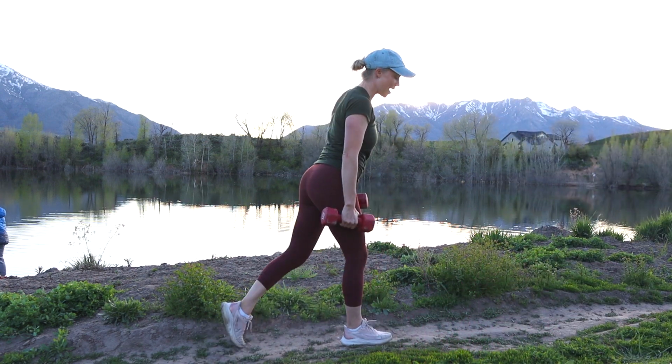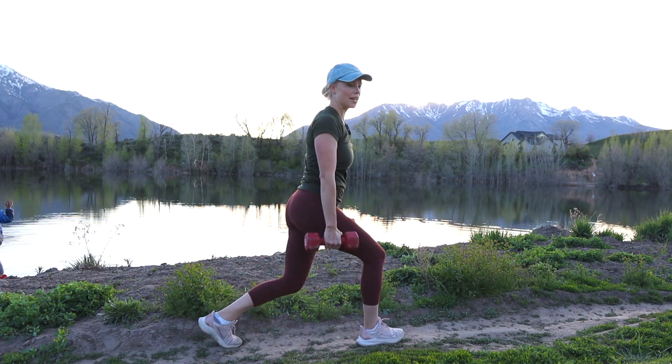Step together, other leg back. Go down and up. Don't touch the tripod, cutie. Okay?